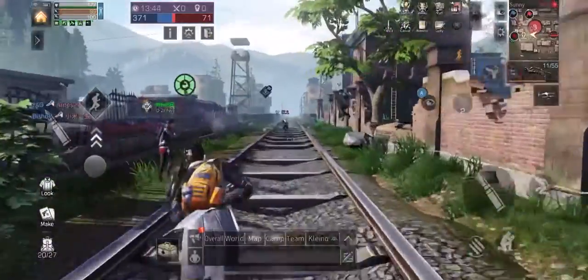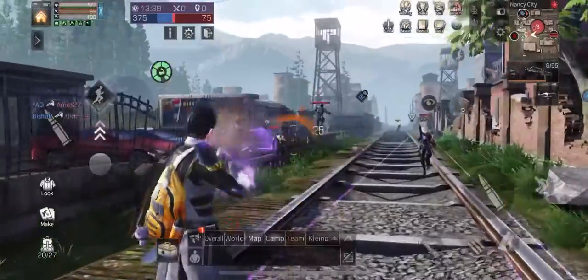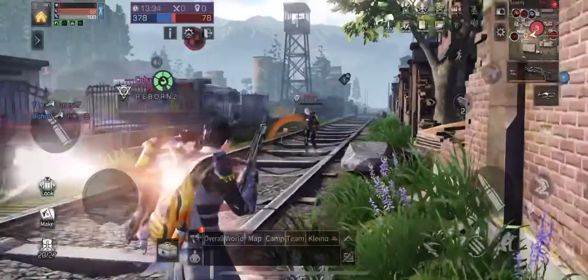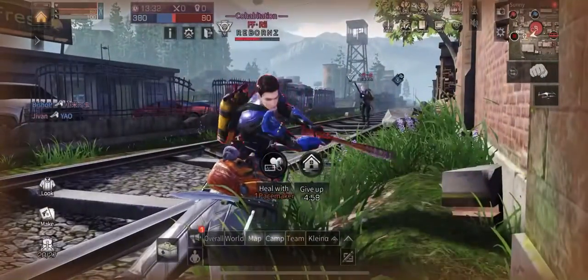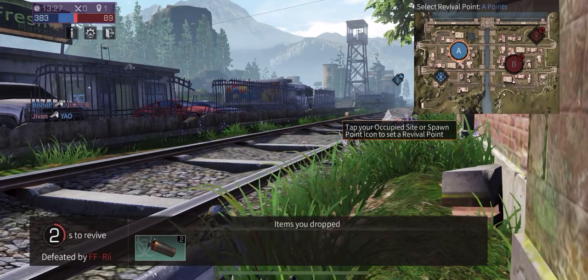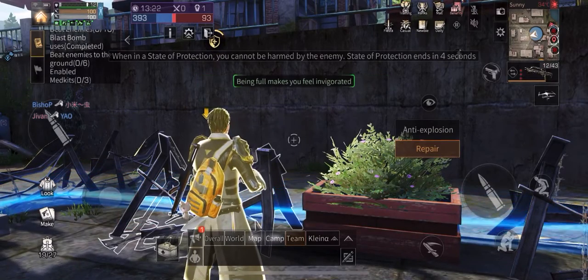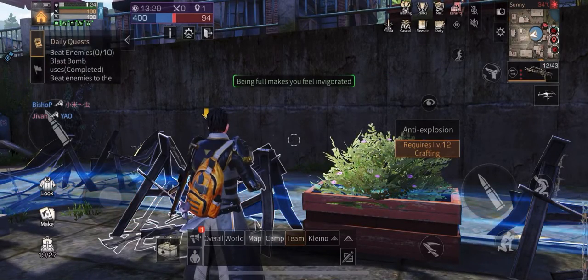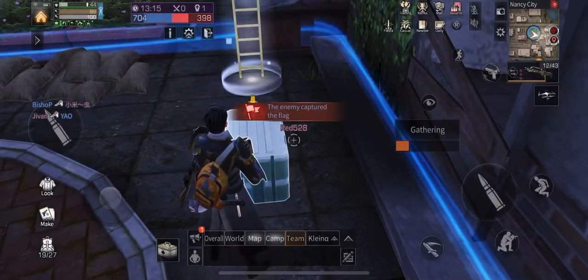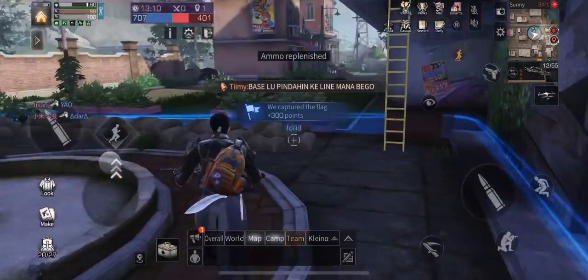Okay, there's an enemy here. Alright, I'm probably getting some headway on some of the missions. Beat the enemies, non-firearms damage. Okay, maybe not. Let's try that again. Here's a medkit. Let's hit that. Get some ammo.